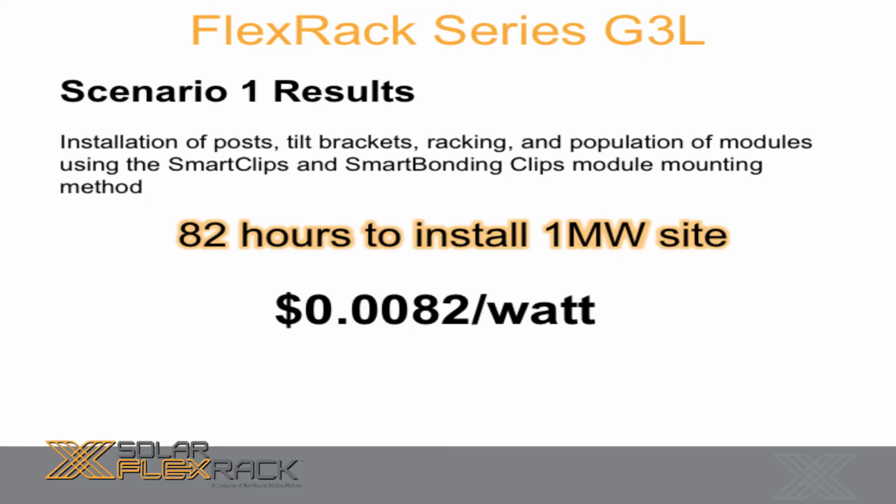The module scenarios are as follows. With installing your posts, your tilts, your panels, and the rack, utilizing all clips, total time was 82 hours to install a 1 megawatt site.